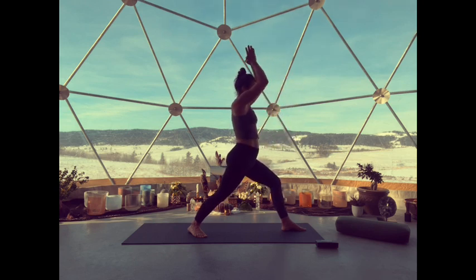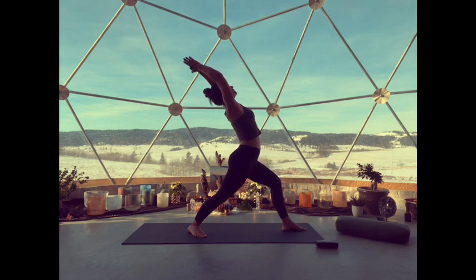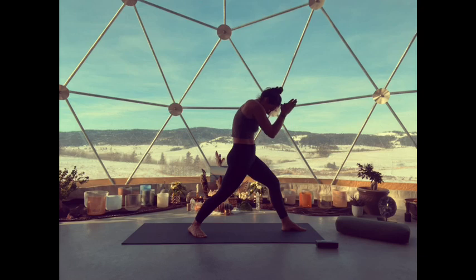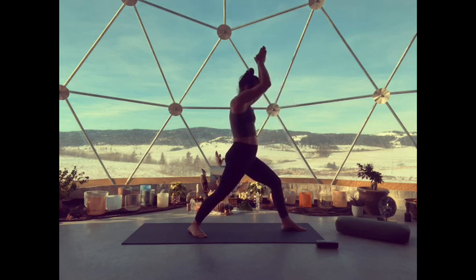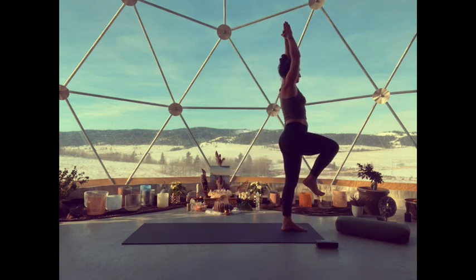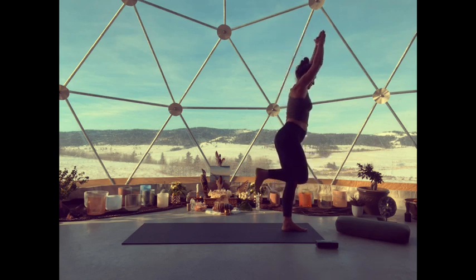One more inhale to lift up. And exhale to come in. Keep your hands. Inhale your arm up. Push into the left foot. Come up with this right knee. And leg goes back. Warrior 3.